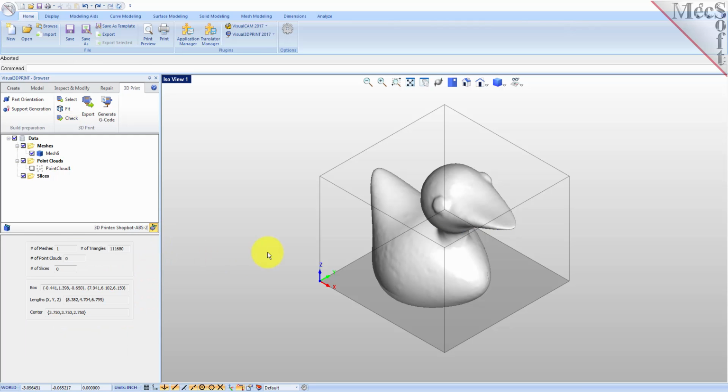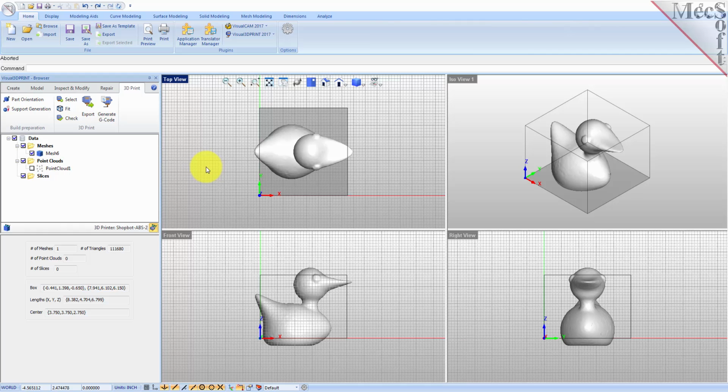Let's close this. Now, to see this a little bit clearer, let's go into the 4 viewport layout. And you can see clearly that our mesh is larger than the printer volume. It sticks out this way. It's too high in this way. So let's start by rolling this rubber duck model over on its side and see if we can fit it in the printer better that way.